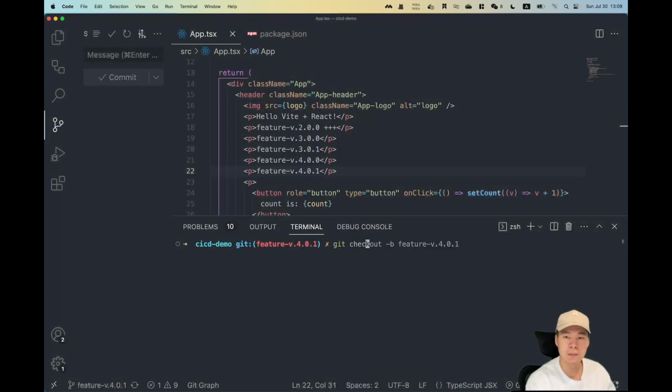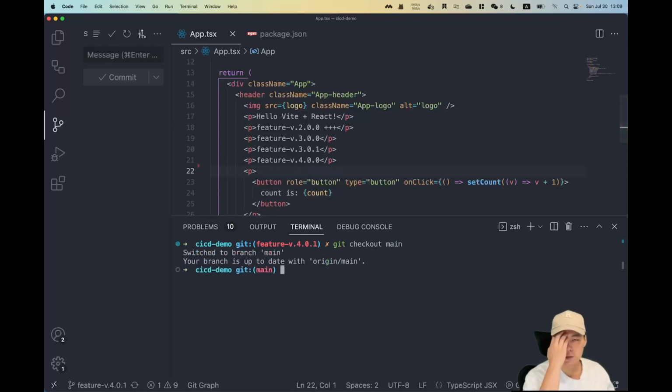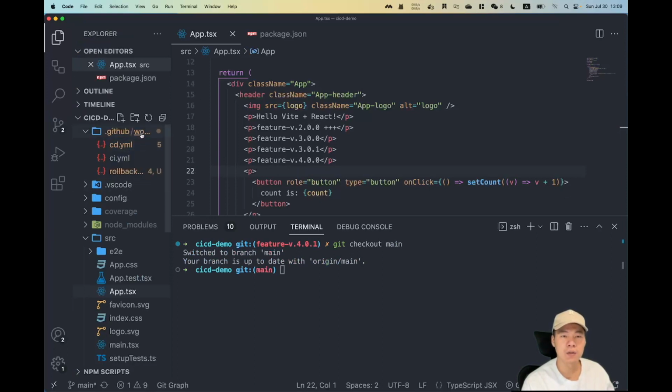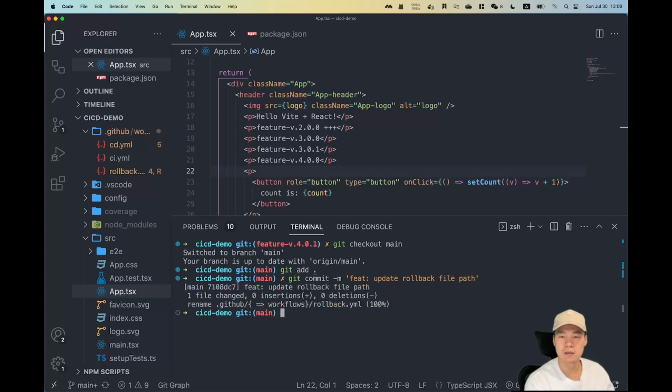Then go back to my main branch, and then let me just move my RollBack file to workflow. File path.